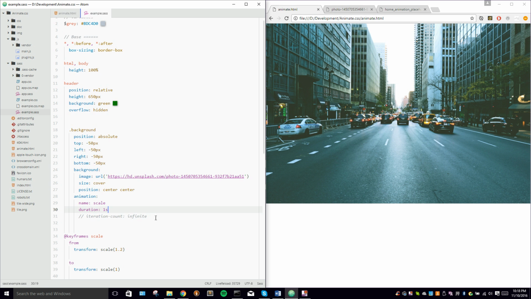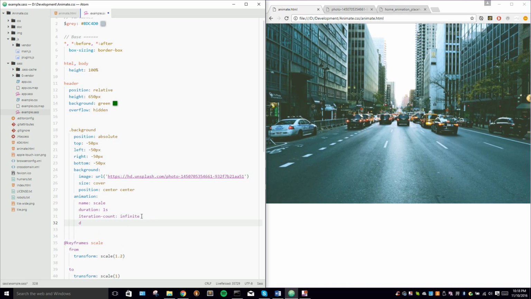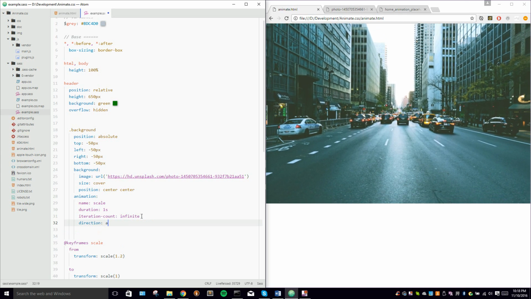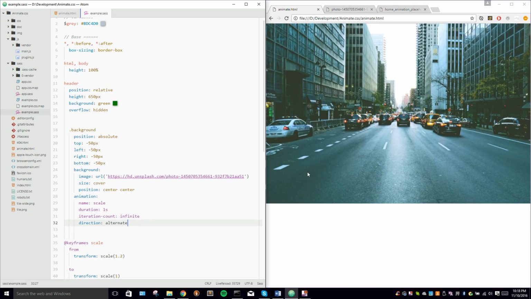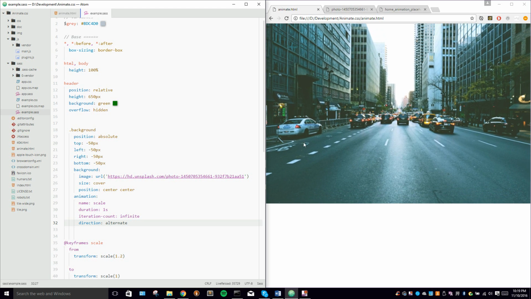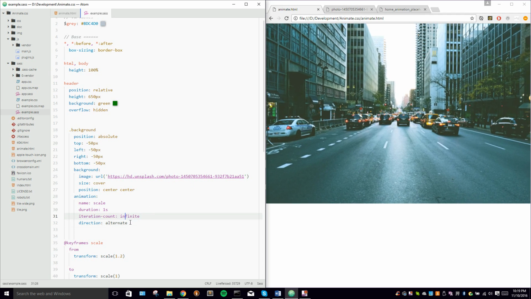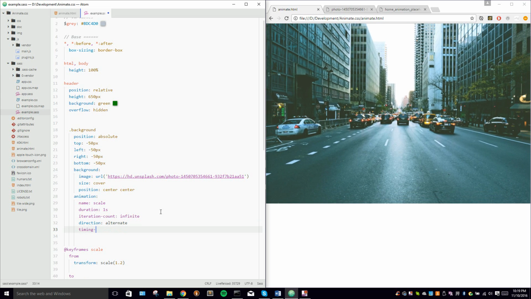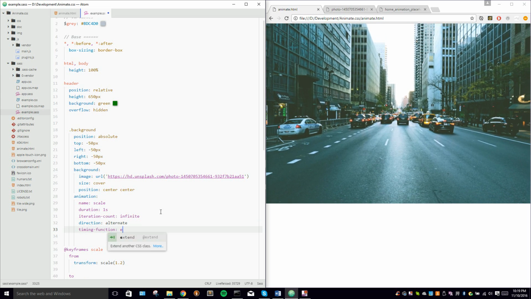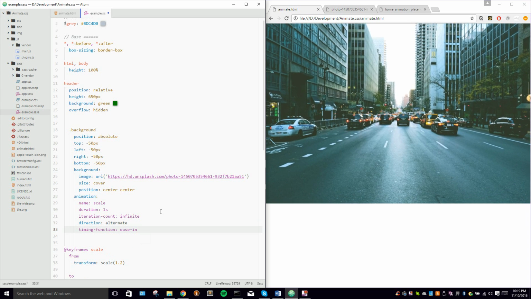But we can see here, just for demonstration purposes, we'll apply infinite and we'll do direction alternate. Now you wouldn't use the alternate direction unless you're using infinite iterations. Again, I'm just using this for demonstration purposes, but another thing we want is a timing function, and we'll do ease in.